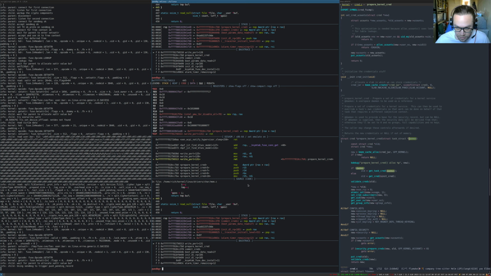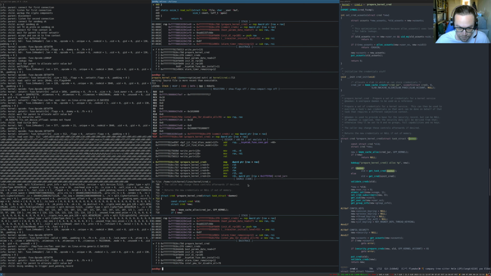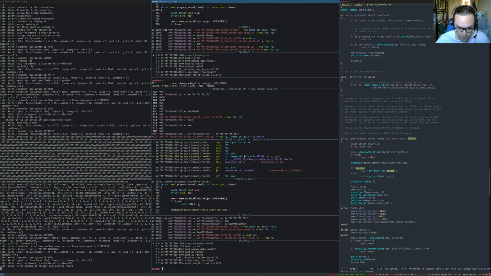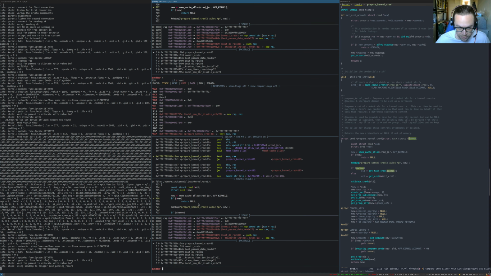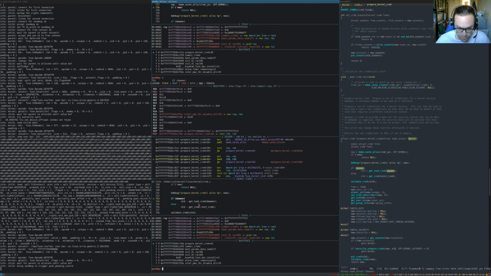And now we're going to jump into an actual real function. So if we step into this, here we are, we're in prepare kernel creds. Now I'm going to switch to stepping over source lines, as this is quite a long function. You can see here it's allocating the credentials. Hopefully that goes okay.